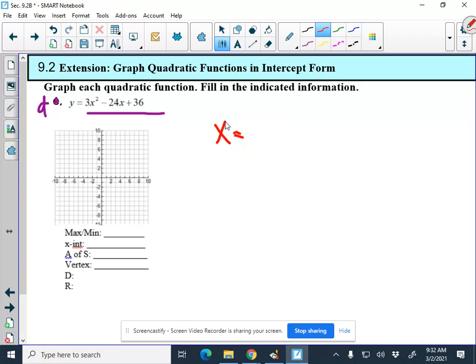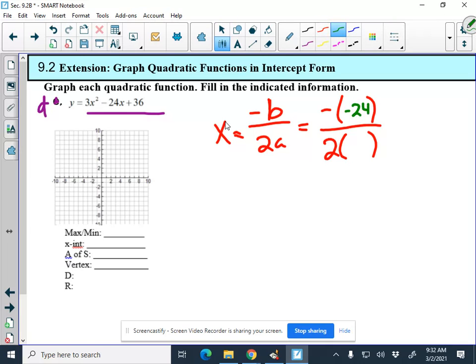The other form had an equation, x equals -b over 2a, to figure out the axis. So b is taken out, a is taken out, and we got to put it in. B over there is a -24, and a is 3. So we get +24 because a negative times a negative is a positive over 6, and that gets us 4. So our axis of symmetry is x equals 4. Our vertex is 4 comma something. So somewhere on here is the fold line.